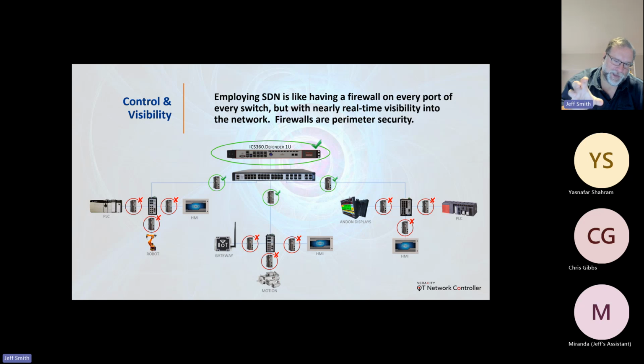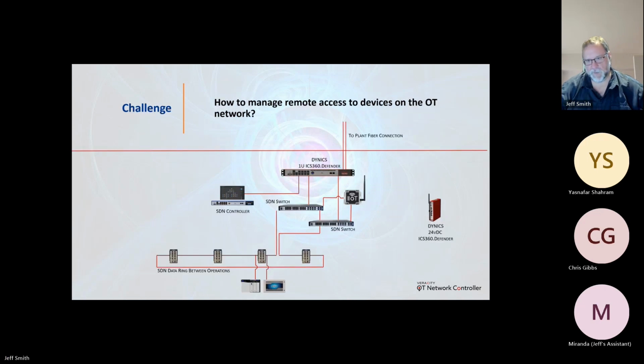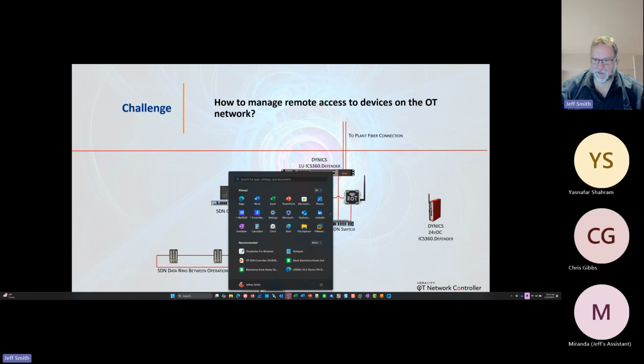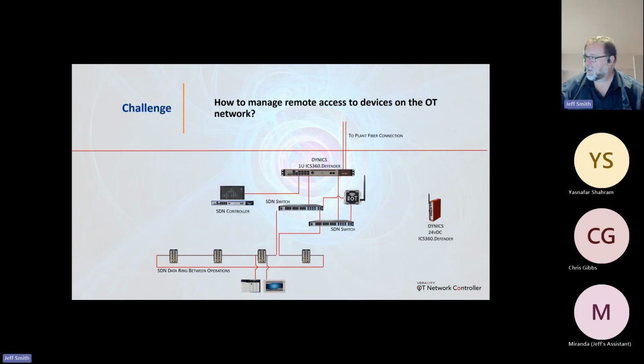So from the world of SDN, you fundamentally get what you see here, a firewall on every port of every switch, without having to have a physical firewall on every port of every switch. We control left to right traffic across the switch with the SDN network. You can't do that in other networking scenarios. Being able to control traffic north-south is possible in other types of solutions, but across a single switch, like this device to this device, I have absolute control through my software-defined switch. I don't need extra devices. All right. Okay. So that's kind of the PowerPoint side of this.